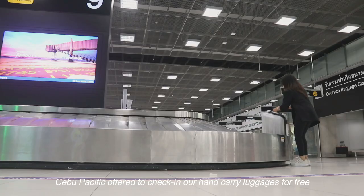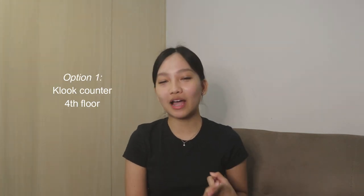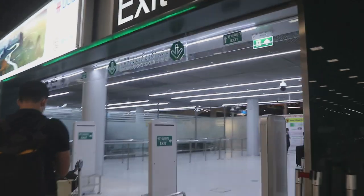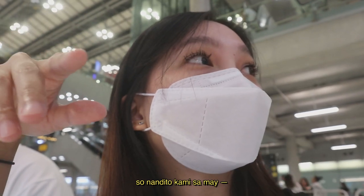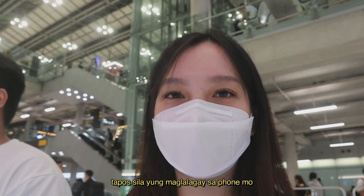After the immigration, we went straight to the assigned carousel for our baggage. Then after that, kinailangan ko na yung SIM. So when you book the SIM sa Klook, i-ask ka muna kung anong counter mo siya pipikapin. So you have two choices if Suvarnabhumi Airport kayo. First is kung sa Klook counter ba nila — mas okay yun if bumili rin kayo ng Rabbit or BTS card for transportation, kasi doon nyo rin siya pipikapin. Pero in our case, yung SIM lang yung binili namin, so I preferred na i-pickapin siya sa DTAC counter. Sila na rin yung maglalagay ng SIM.